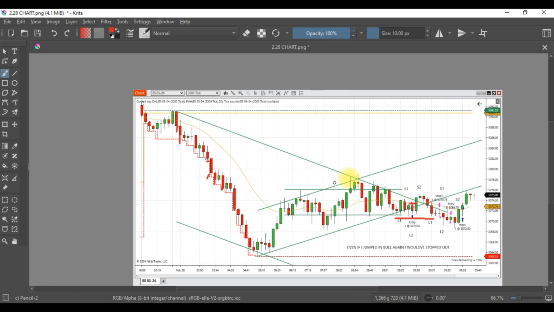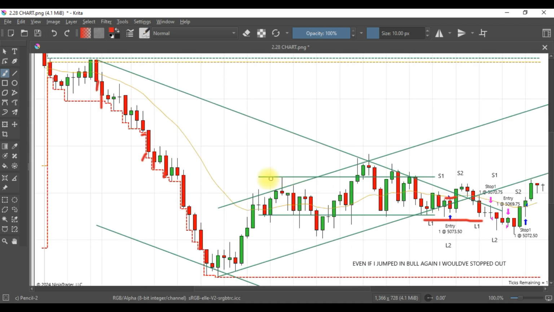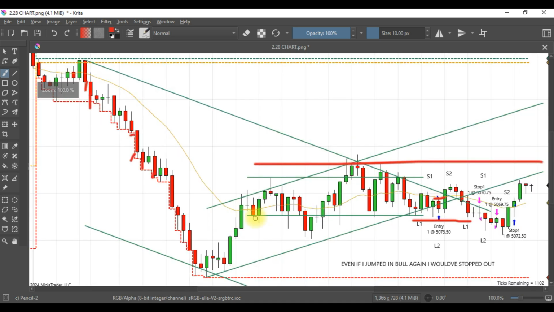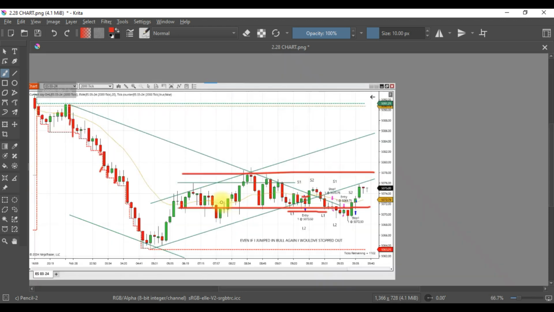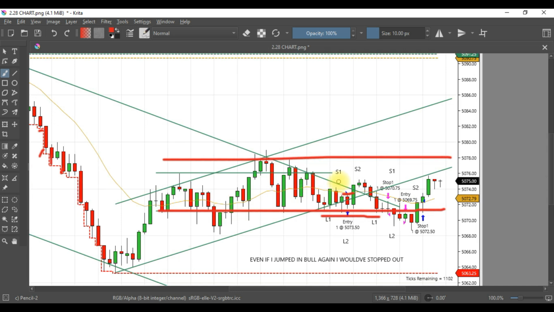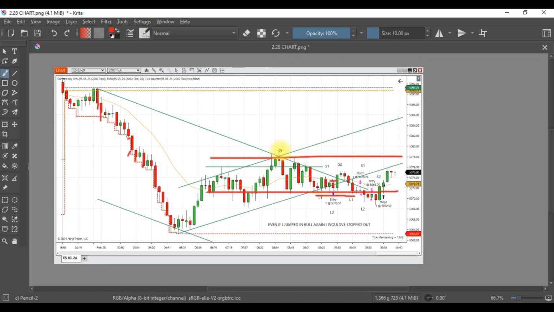I would have preferred a short entry somewhere in here, and even that may not have been the best entry because of this range that just got continued. Let's go ahead and adjust these lines too for the range. Let's put them here. And then the bottom one, I don't really have a problem with the bottom one. There. So that's the range. That was a straight line. I know, right? Shocking. I'm getting better at it. So I would have preferred to take a short entry, really, than anything. Let's look at the 5 real quick on 28.